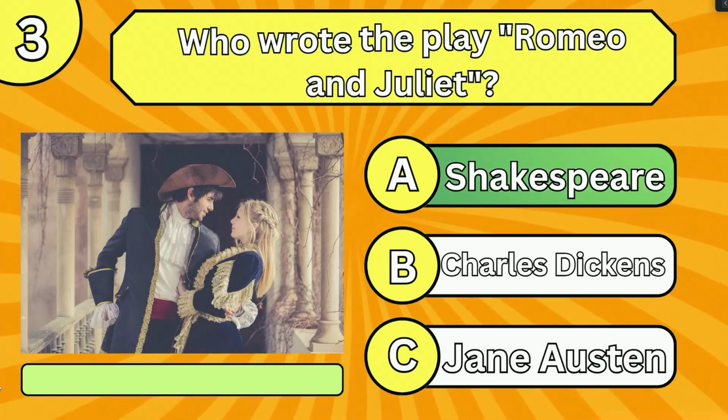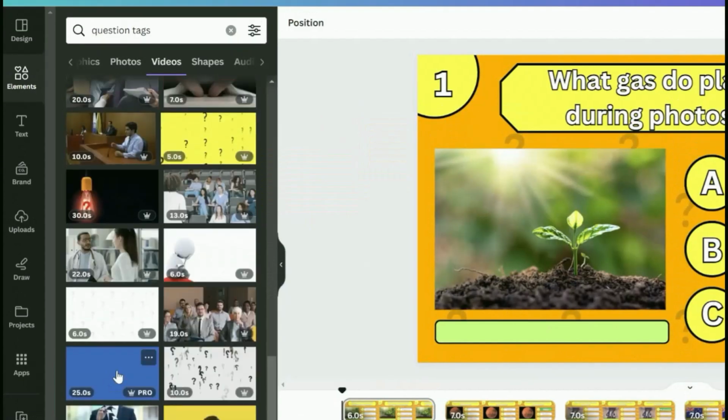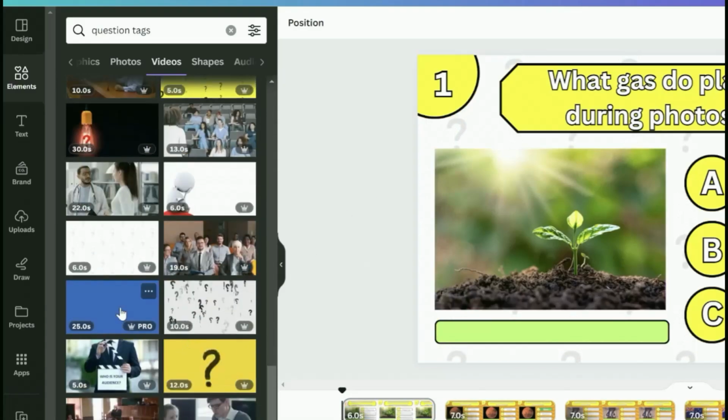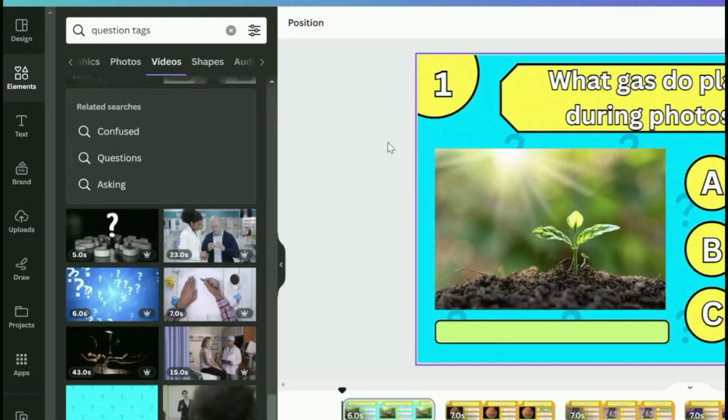Okay, that is enough. What do you think about it? Pretty good, I think. A little reminder, if you didn't like the background, you can also change it right now. Some good keywords for the search are questions tags. There are multiple nice backgrounds for these quizzes.